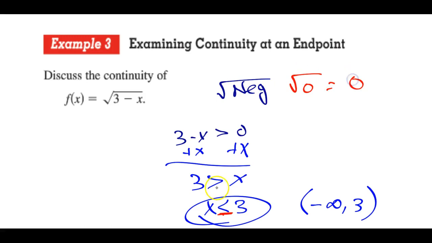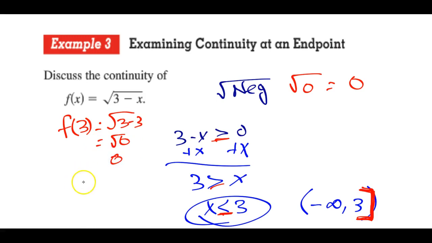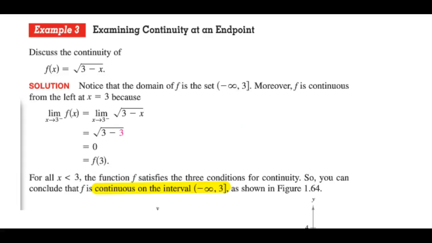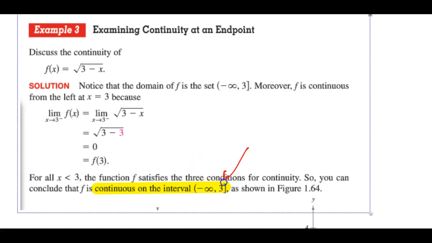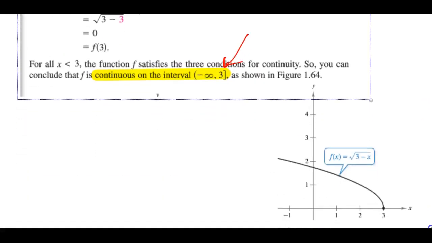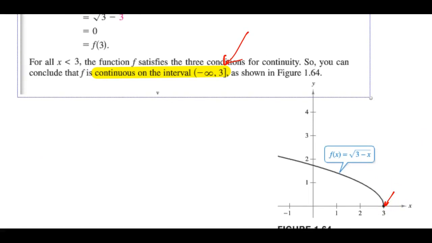The square root of 0 is 0, so I think my definition is wrong. I'm going to add a 0, which means I change that parenthesis to a bracket, which means I can include 3. Let's just check it. If I let x be 3, I'll get 3 minus 3, and the square root of 0 is 0, and therefore I found a point, 3 comma 0, and it's closed. So it is continuous. I mean, it's defined at 3. Good. They also used a bracket. They probably did it correctly the first time, and there it is, a nice closed point.